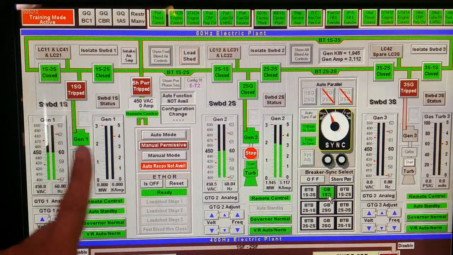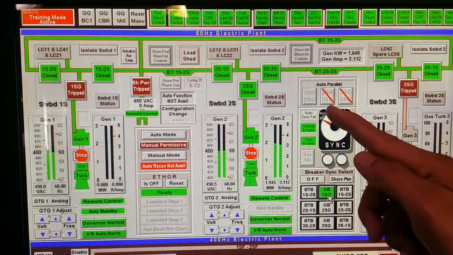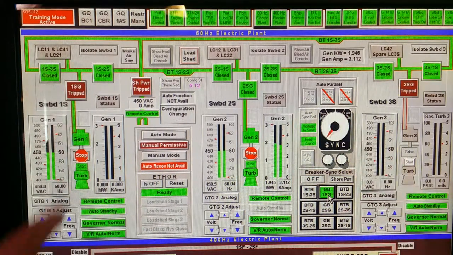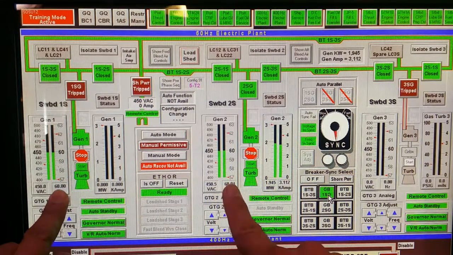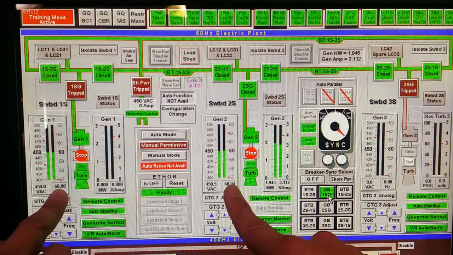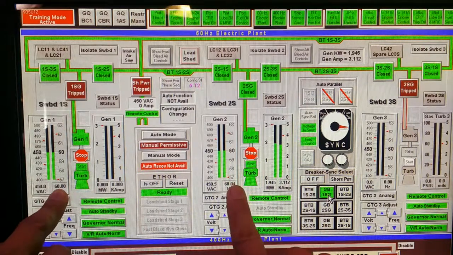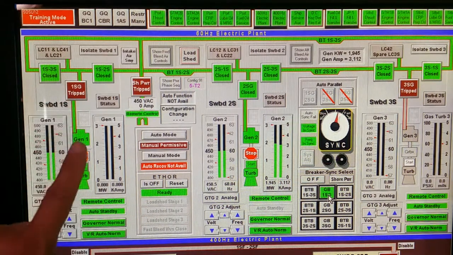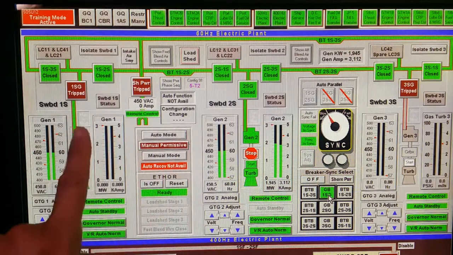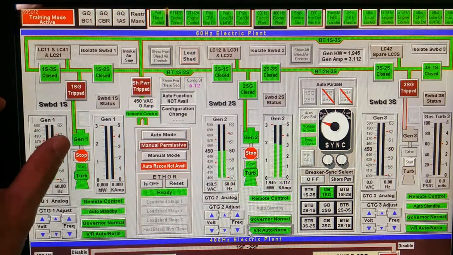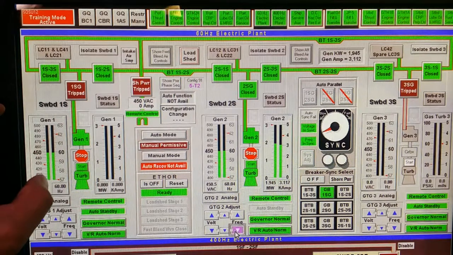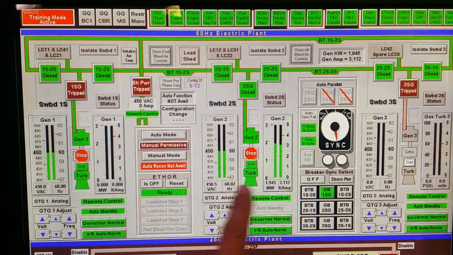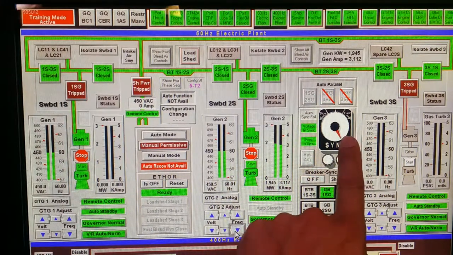Right now, the fact that it's going in the slow direction is telling me that this generator is going slower than this generator. And if I look at the frequencies, that is exactly what's happening. So I've got two options: either I lower this frequency or I increase this frequency. Since this generator is the one about to come online, I need this one to go faster than this one so that it takes the load. So I'm going to lower this one over here, which is the same thing as increasing the speed in this one. So right now 62, pay attention, this one is moving slower.